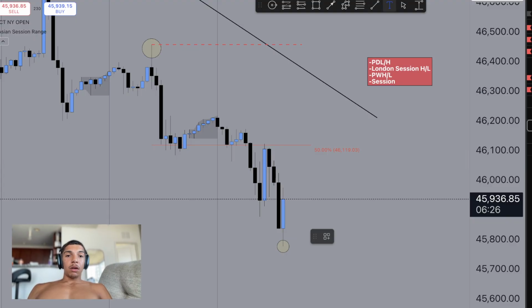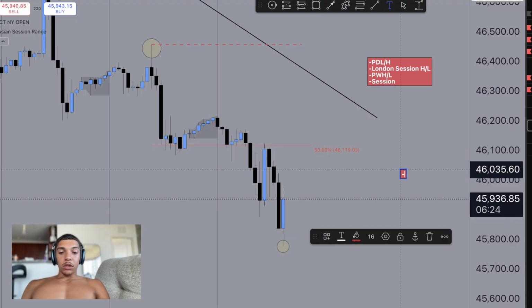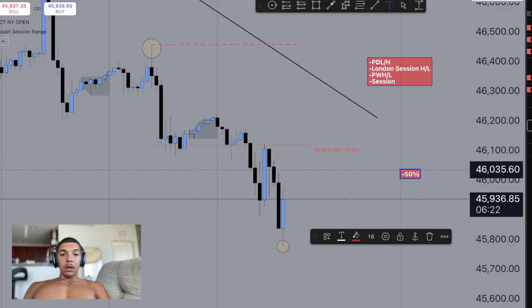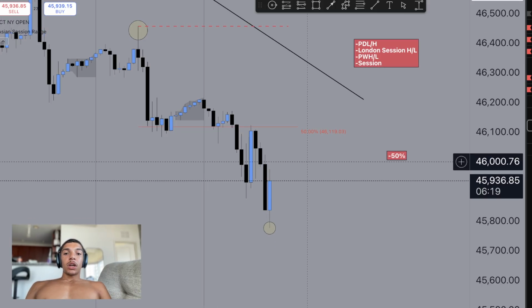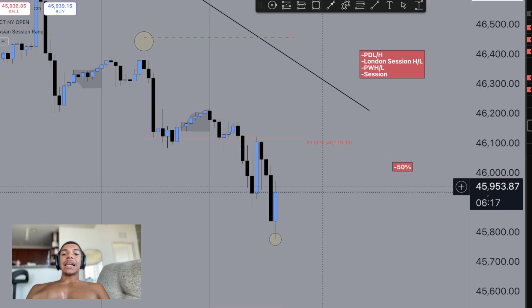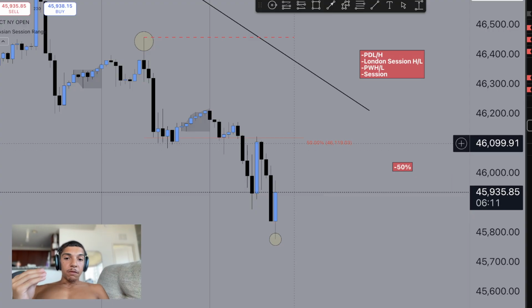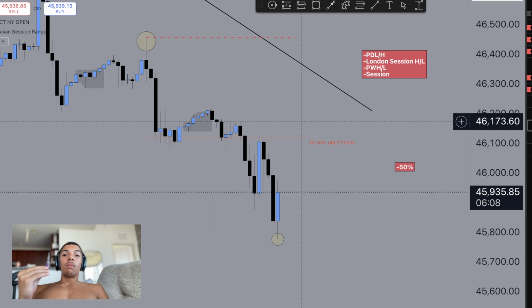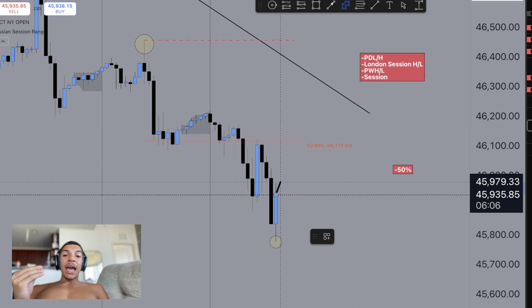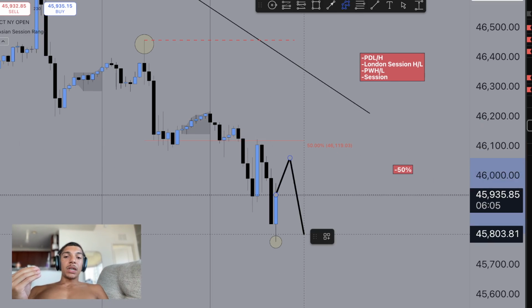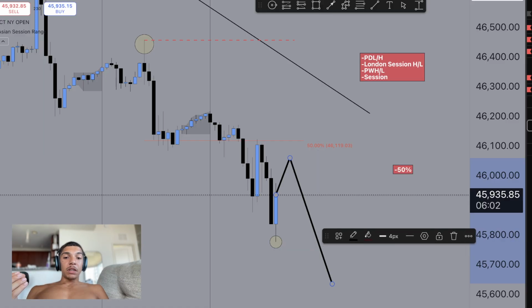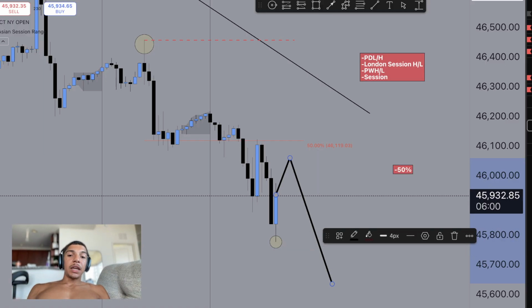So I'm going to write down over here the different fib levels that I use. So we have the 50% on the fib. The next one we're going to talk about is going to be the continuation, because like I said, more times than less, the average person isn't going to be able to have the experience that I have with the fibs. So drawing the 50% is going to be your best case most times. That means when you have a little retracement and it doesn't go all the way up to that 50% and you miss a trade, that's perfectly fine because you're not experienced enough to understand how to take advantage of that trade yet.